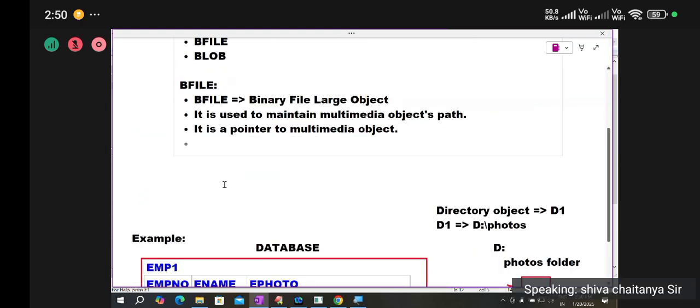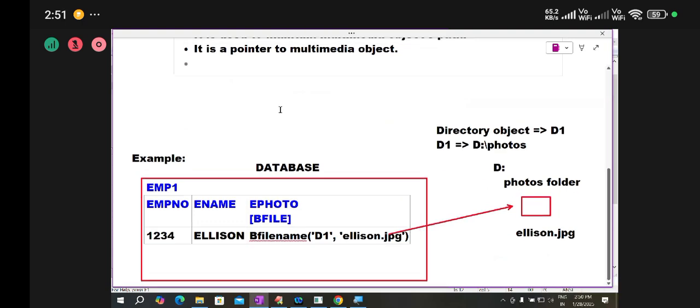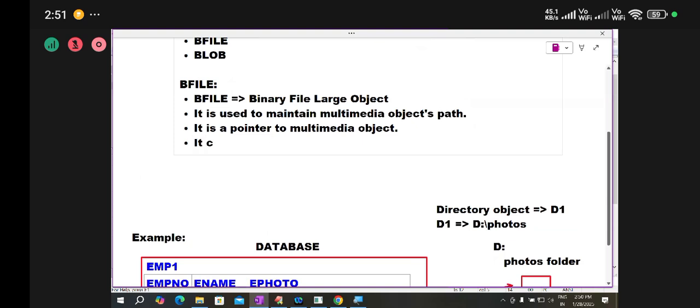Now please confirm, where is the image stored, inside of the database or out of the database? Out of the database. That's why BFILE can also be called an external large object. Large object means image or audio or video.